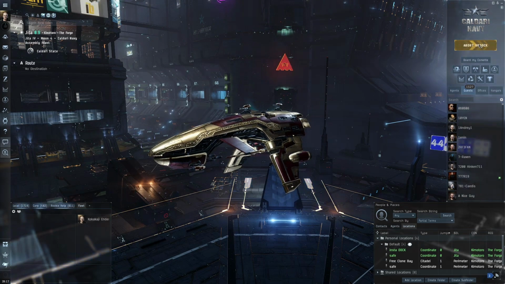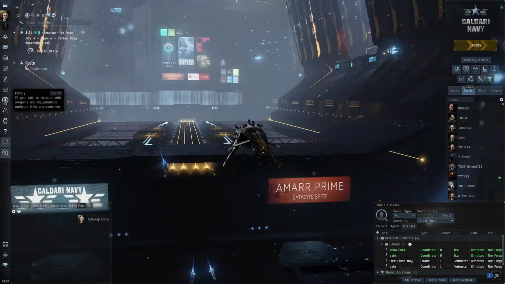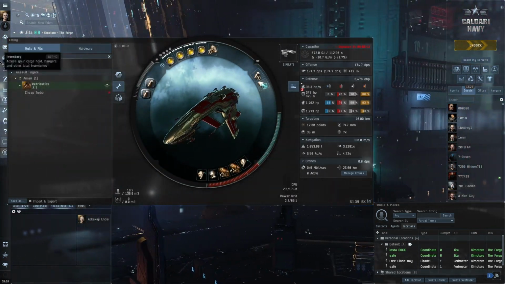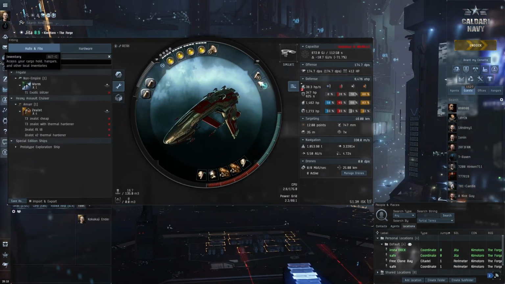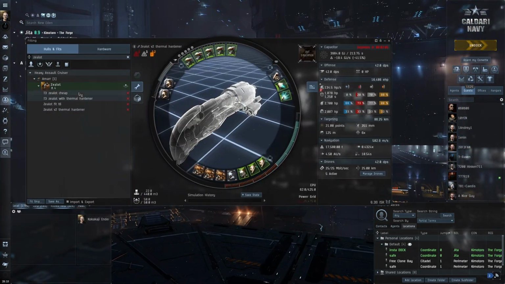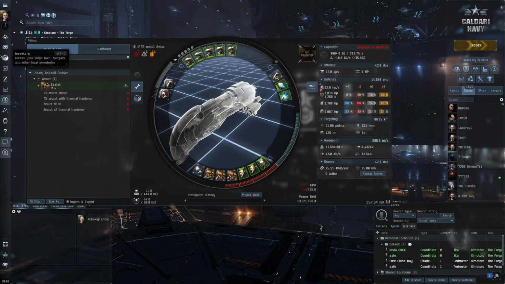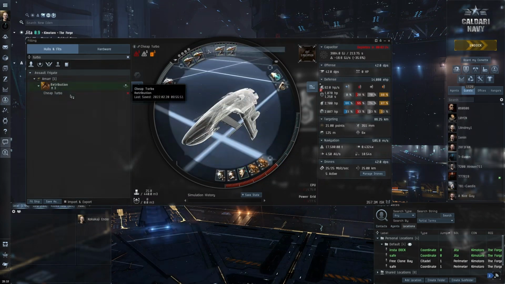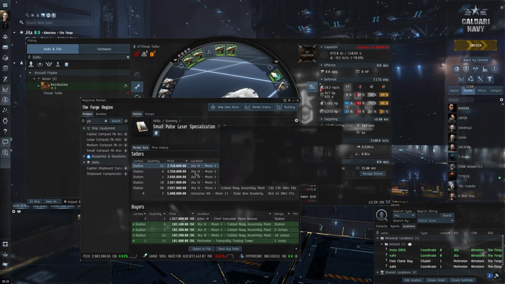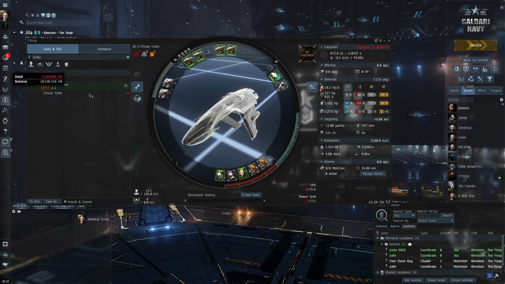Alright, let's go back to Bella Estera cartography. We can check the prices of the skills for the Zealot, because it could be good to get the skill books at least. Skill books, so V2 for thermal hardener. First we can actually check the turbo one, the pulse one. Cheap turbo. Pulse laser specialization. 2 million. Can buy this.